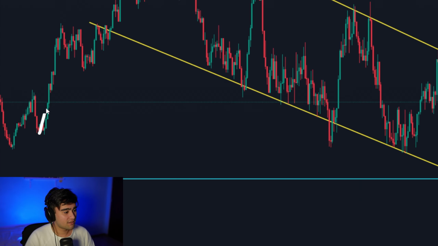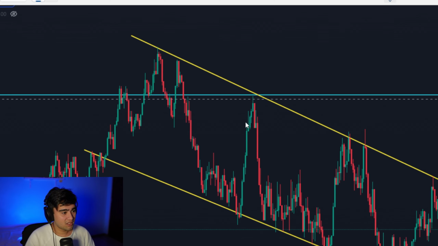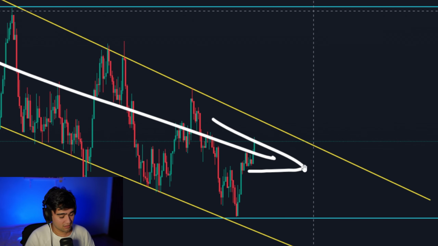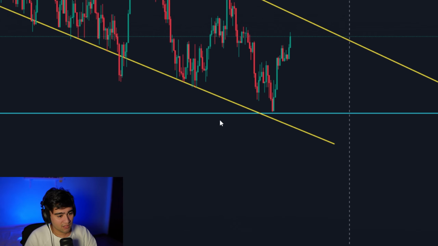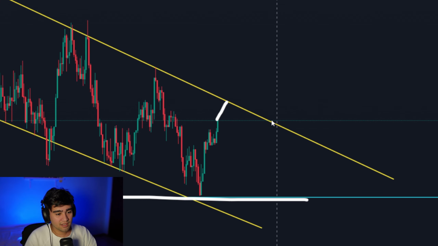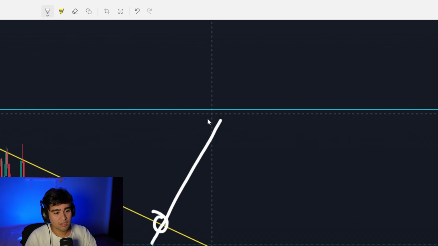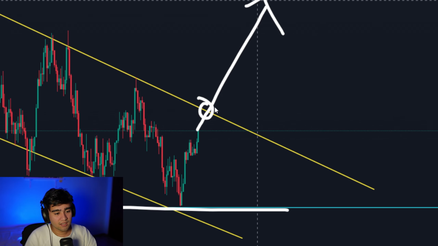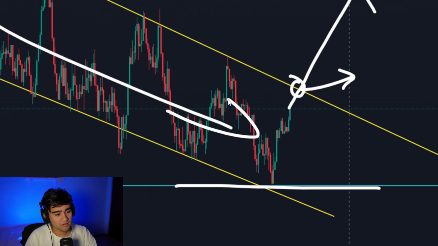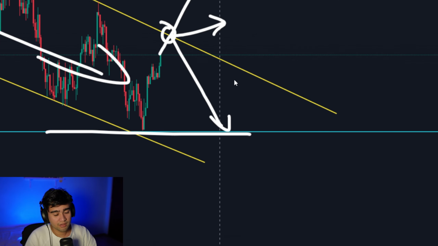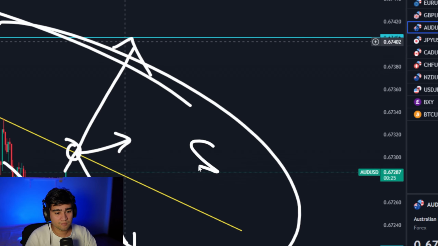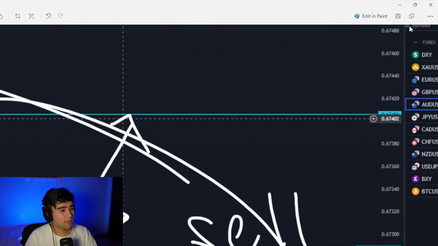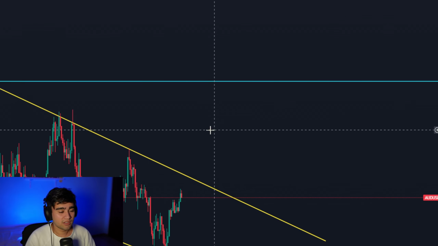Okay, this is a ranging market. It's coming downwards, which means it's a downtrend within the ranging market, and it actually bounced off a key level over here. It's looking to test this high. If it breaks out from here, it's gonna go up, but it's kind of risky if it comes out from here. So I think it's going to continue its trend downwards, because it's going to bounce off from here and come down here. So I'm going to take a sell. For example, I look over here, I see the trend, it's a sell. That is what I would do on a lower time frame.